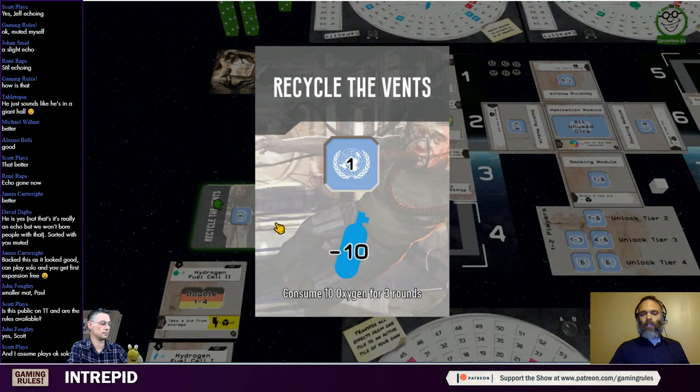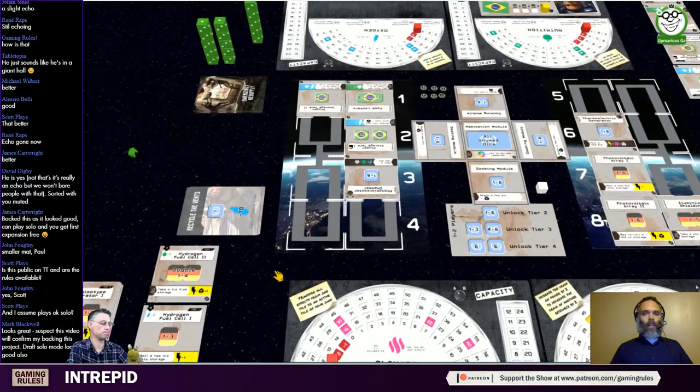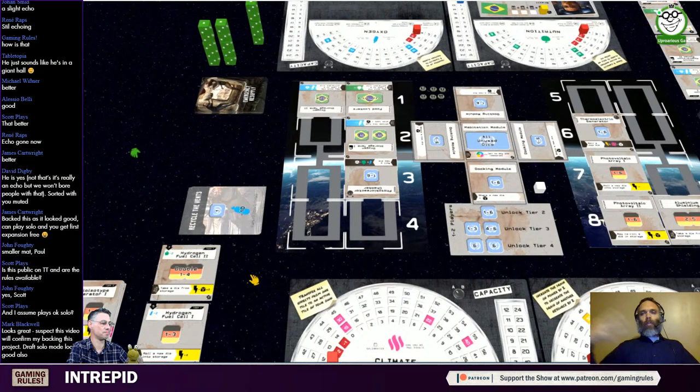So at some point during the game, one of us is going to need to place a 1 on this card, which will start the mission. And then for the next 3 rounds in a row, it's going to consume 10 oxygen. Meaning we need to produce at least 10 above the red line of oxygen just to stay alive for those 3 rounds. So we don't want to do that at the beginning because I guarantee we're not going to be able to make that much oxygen at the beginning of the game, but we're going to need to build up toward it so we can accomplish that mission.